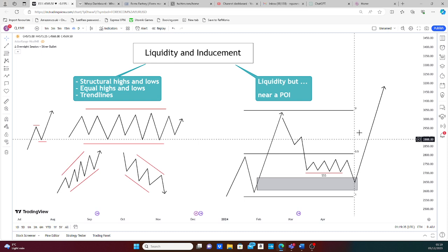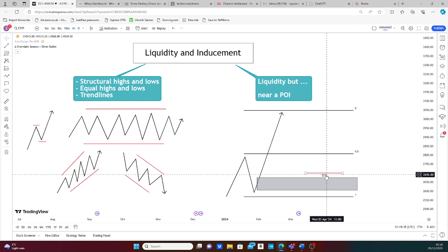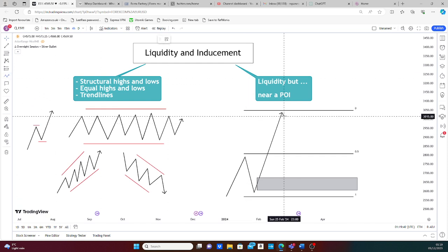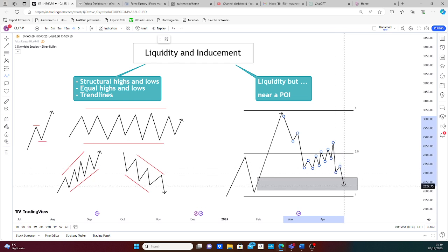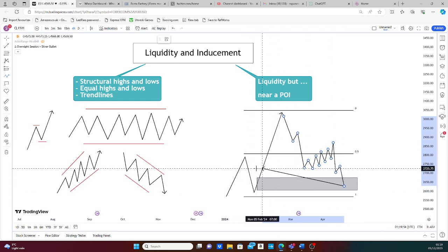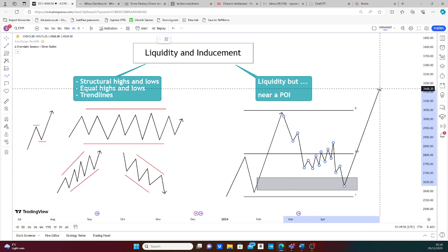And the last one, as you've already guessed it, right, is we're going to see the trendline liquidity form. So it's very similar to equal highs and lows, just the shape is a bit different. So as we come in, what we're going to see is this, for example. Then we see an aggressive sweep into the POI, mitigating the fair value gap before continuing higher.